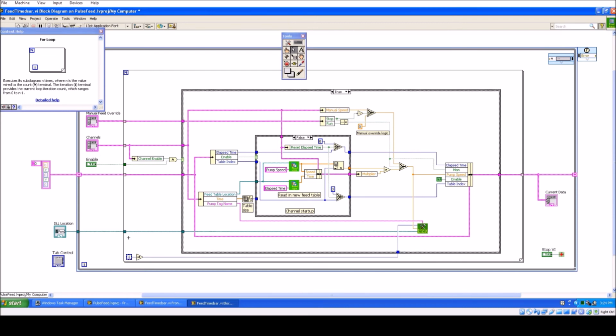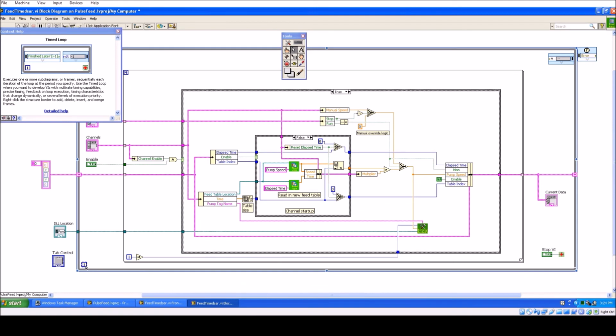For example, if we have a loop that's executing 4 times, the number will be 0, 1, 2, 3. There's another one that goes with the timed loop, and obviously we're not using this, and this will count up to quite large values. But if you ever need to know how many iterations have passed, this is a good counter.